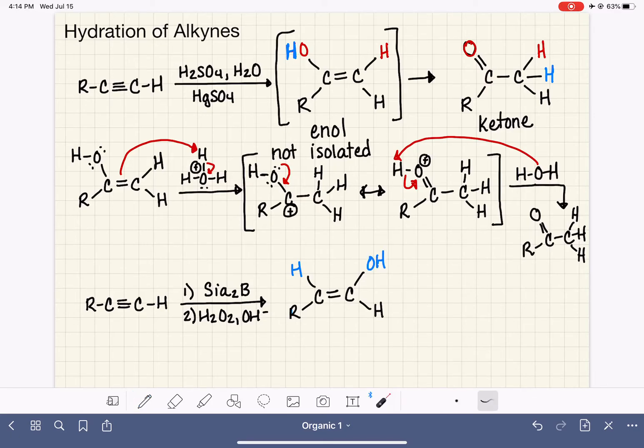And again, this is still an enol. Anytime we have the OH group that is bonded directly to the alkene, it's always going to be an enol. So unstable, not isolated, it's going to immediately tautomerize. For the tautomerization, we're going to convert that carbon-carbon double bond to a single bond, carbon-oxygen single bond to a double bond. So we're just changing the places of that double bond. And we are moving a hydrogen, the OH hydrogen. It's no longer here. It's being moved to this position right there, just like that. This is an aldehyde.